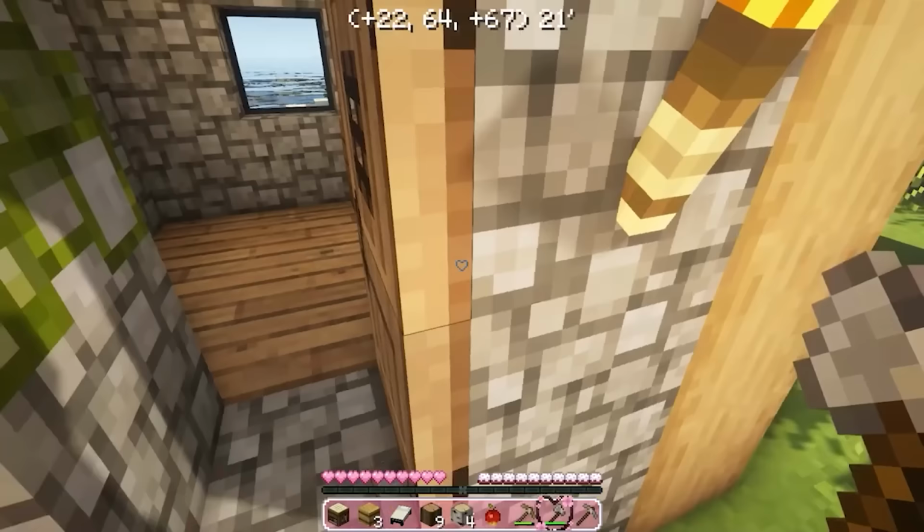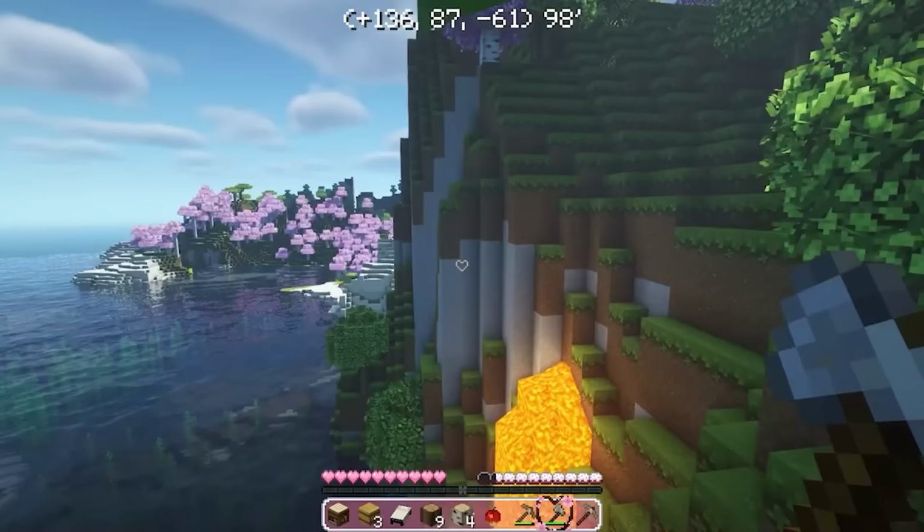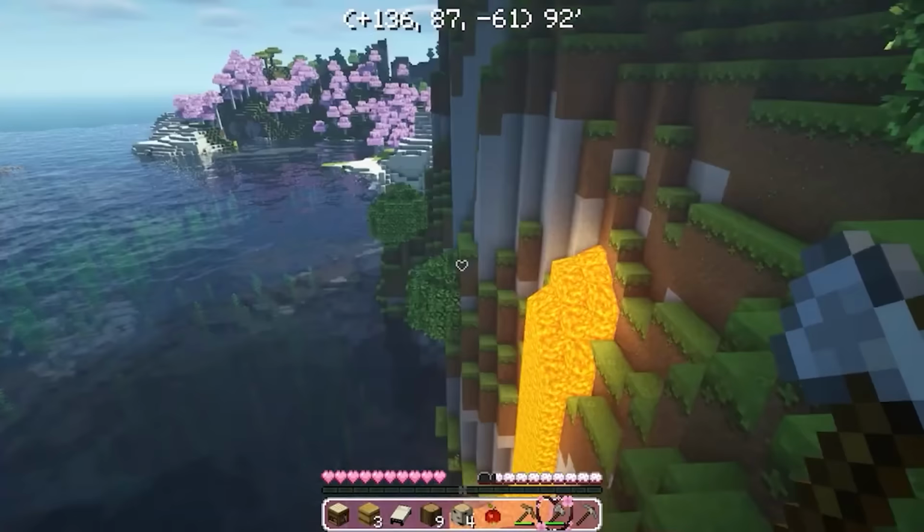I'm always really surprised by how many villages spawn in plains. Like, they're super, super easy to find. When I first started playing Minecraft, I always felt like I could never find a village, and now there's at least three all around at all times.